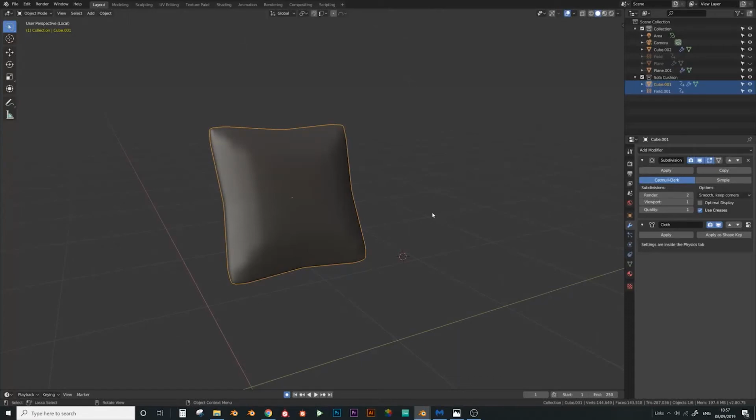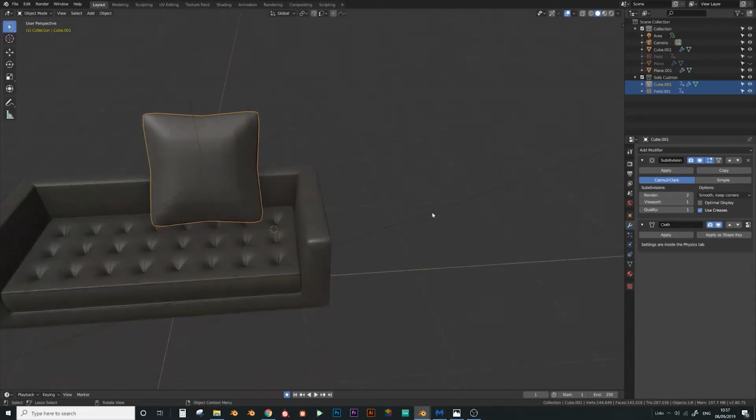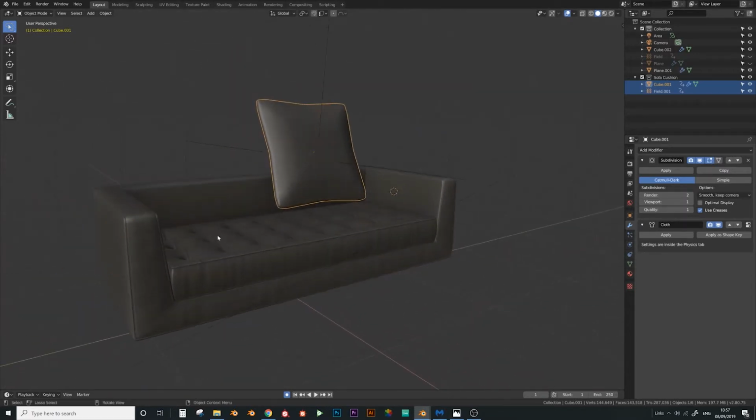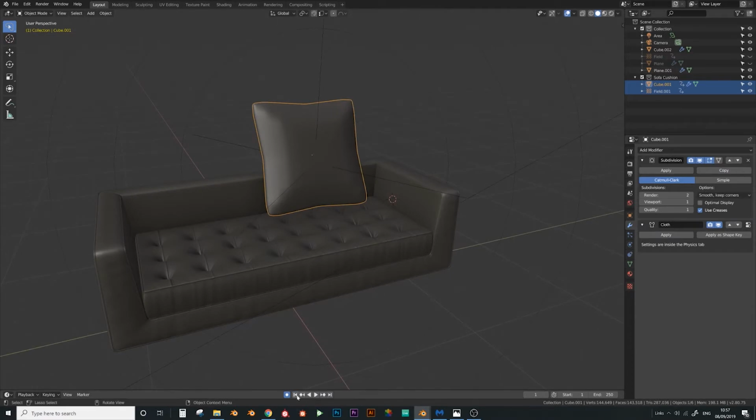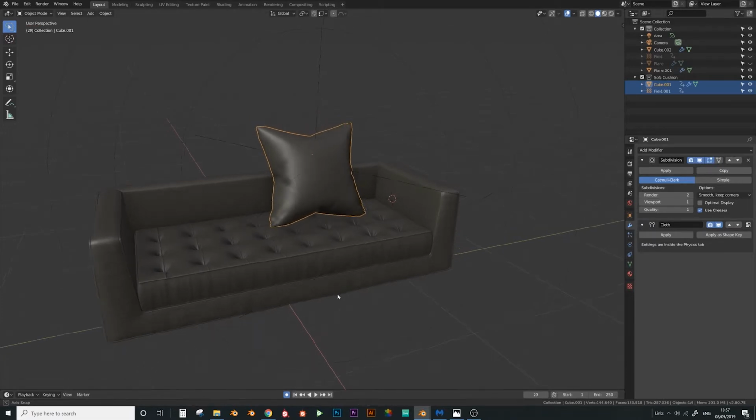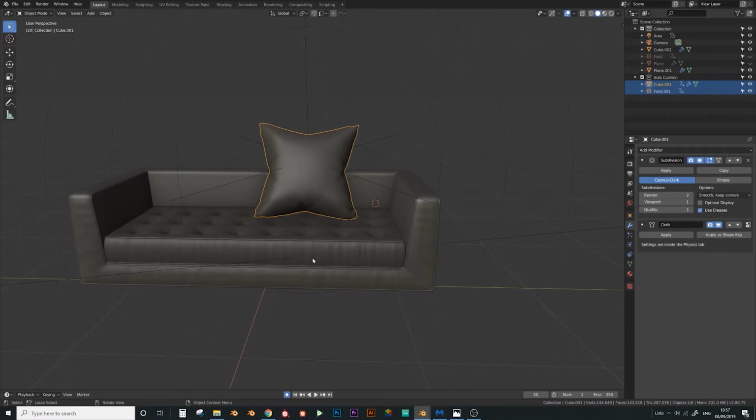Hello and welcome to this next step of the tutorial in which we will be making some fabric simulations and cushions for our sofa. And the sofa is this piece, and this is where you should be up to about now. And now we'll be using force fields and a cushion shape to simulate what we want to do. Basically you'll just use this force field and let this fall onto the object that you want, and then stop it at just the right time and save that as your model.